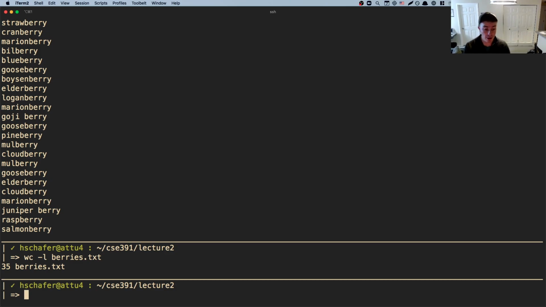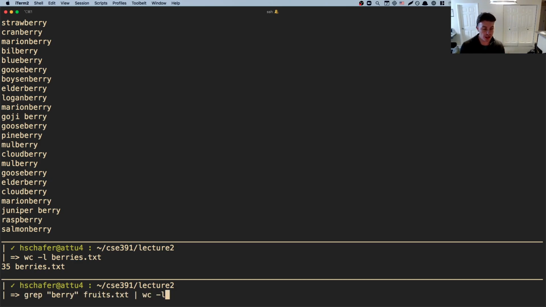So Bash provides a way of, in some sense, skipping the middleman. Skip that middle file and just go straight to the output from one program becoming the input for the other. And the way you do this is with the pipe operator. So you can type grep berry fruits.txt pipe wc -l. Okay. This vertical bar we call a pipe. This command is exactly the same as what we did before, where we first save the result of grep to a file and then use word count to read from that file.